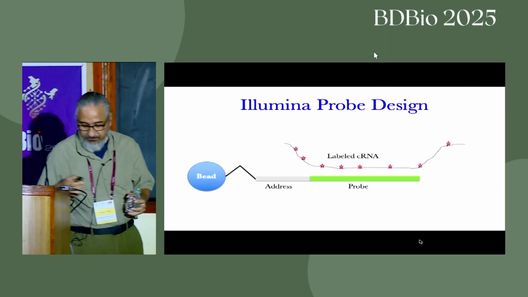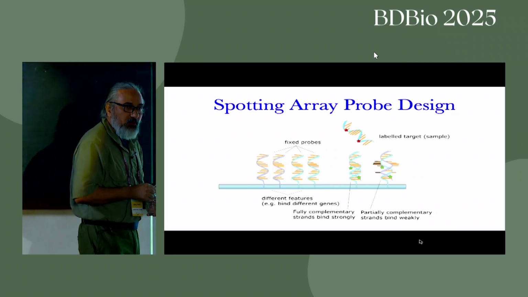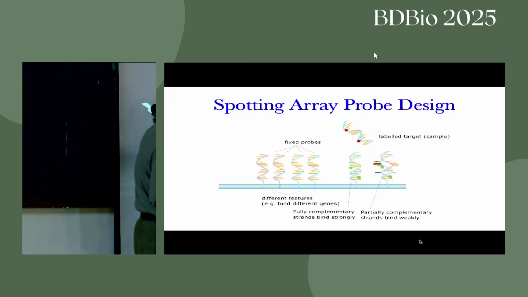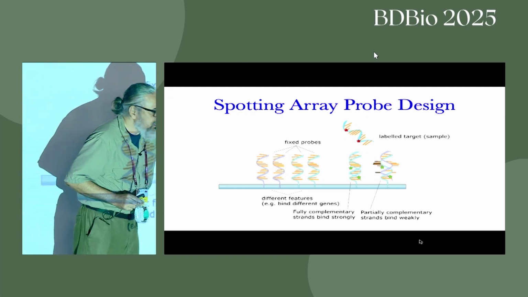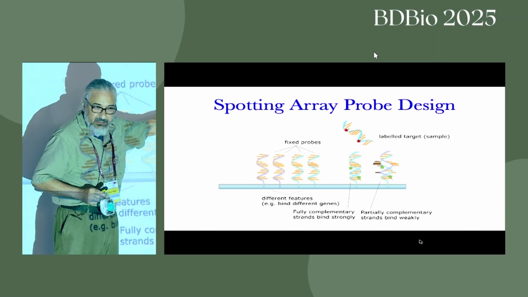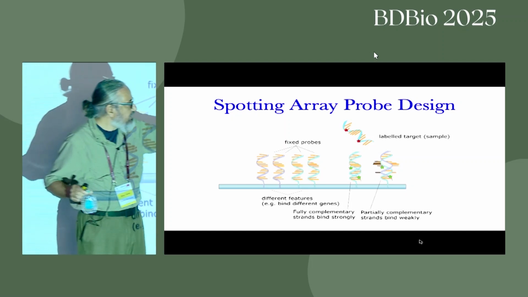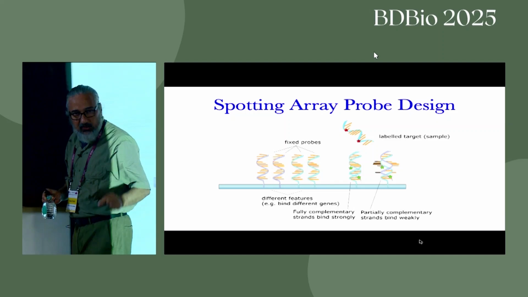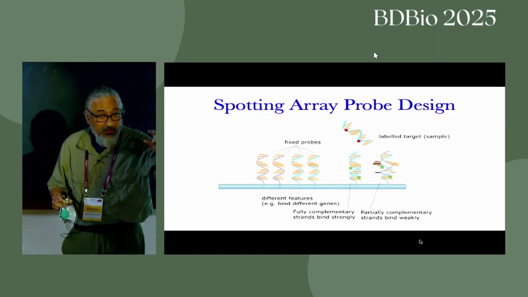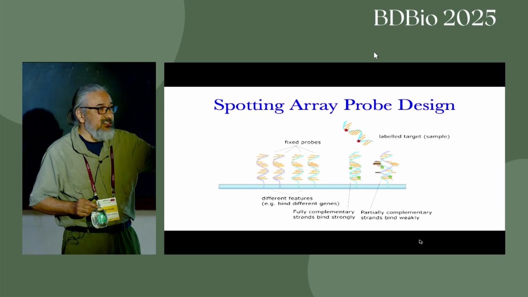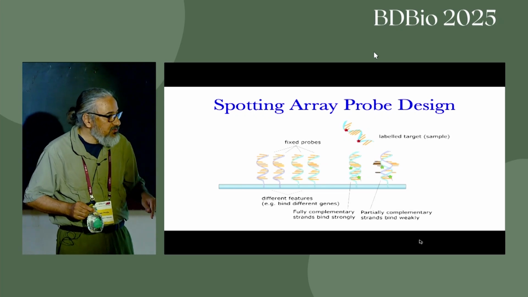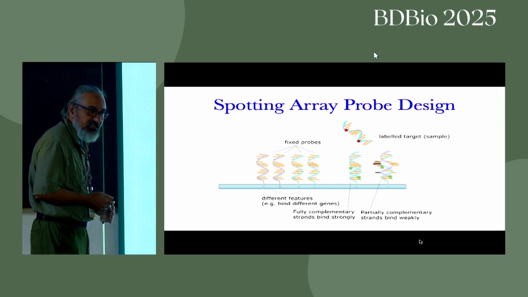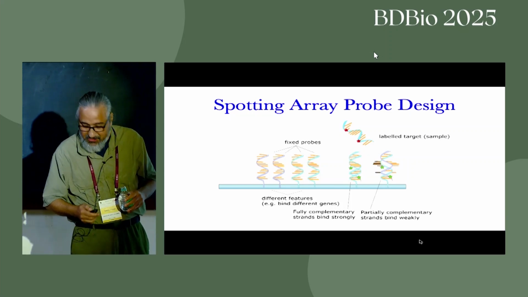Now, this is how it worked in the spotting array, which is basically the Pat Brown's array, as I told you. You have probes, you have targets. Targets are labeled. Targets are like human RNA converted into cDNA, labeled. If there is a complementarity, you have the signal coming out from that, and you know the location of each probe. You remember that 1 inch by 1 inch slide that I showed you? It's just a matrix. You know the location of each of these thousands of probes, and based on that location where the signal comes from, you deconvolute to find out whether the gene is expressed or not, and if it is expressed, how much it is expressed.